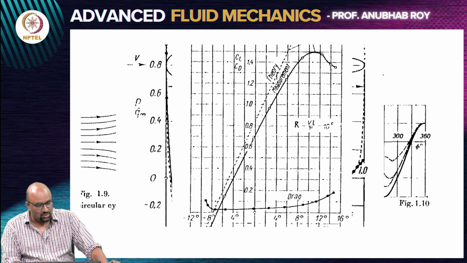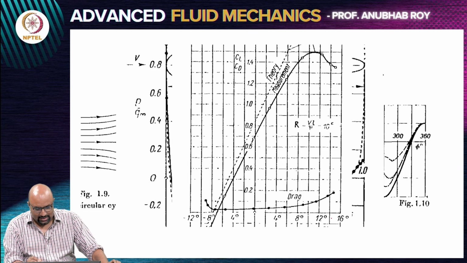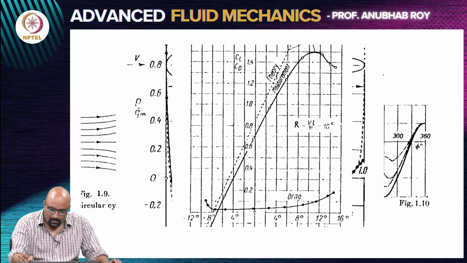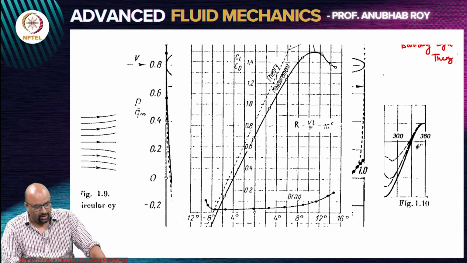this is again one such experimental data for the Zhukovsky airfoil, where you have the drag coefficient and the lift coefficient both plotted. It's a little sketchy in terms of the quality of the diagram, but these are all from, if you want to go back and look, a book by Hermann Schlichting called Boundary Layer Theory. I am just showing you some figures to motivate potential flow.